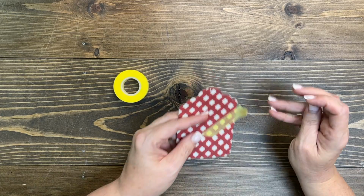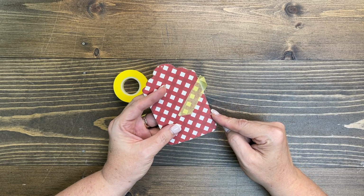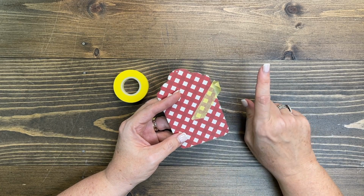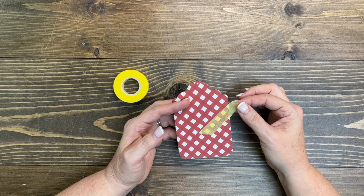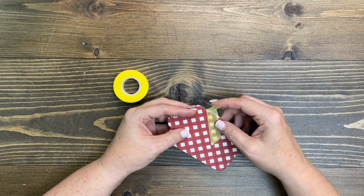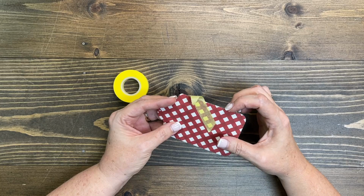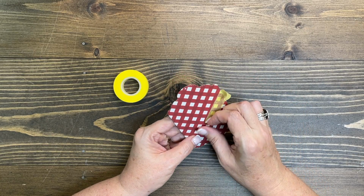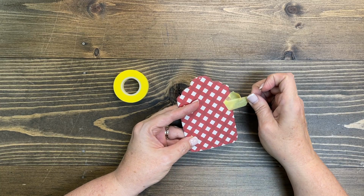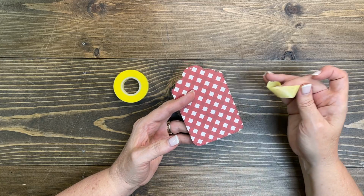Now, I stuck this on here to show you. So this is a die cut, I cut it out with a die. And what I want to caution you on is one thing, and this works with any tape. When you're going to release something from tape, don't peel it from the paper's edge. Your paper is the weakest here, and if it's going to tear, if it's going to separate, that's where it's going to do it. Instead, come back here and peel it away this way, and you won't have as big a chance of tearing your paper.